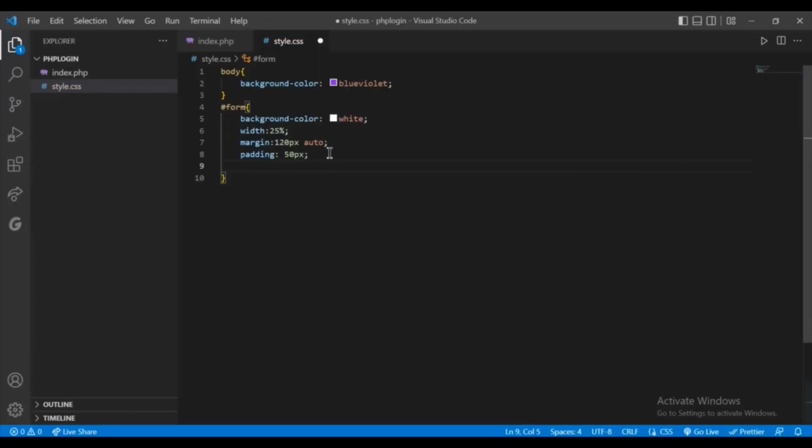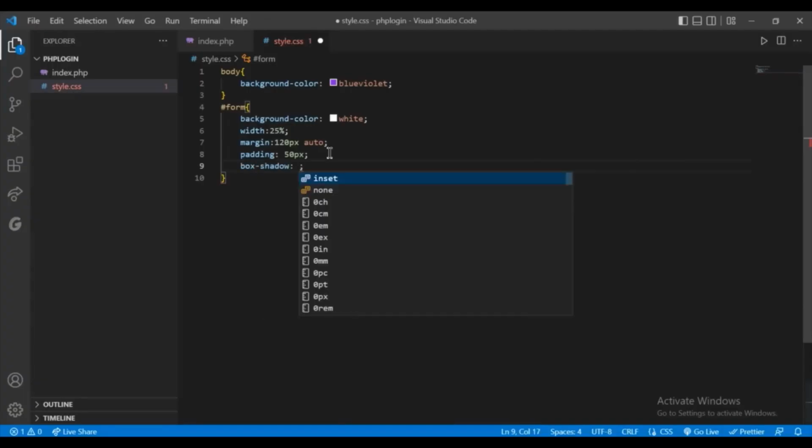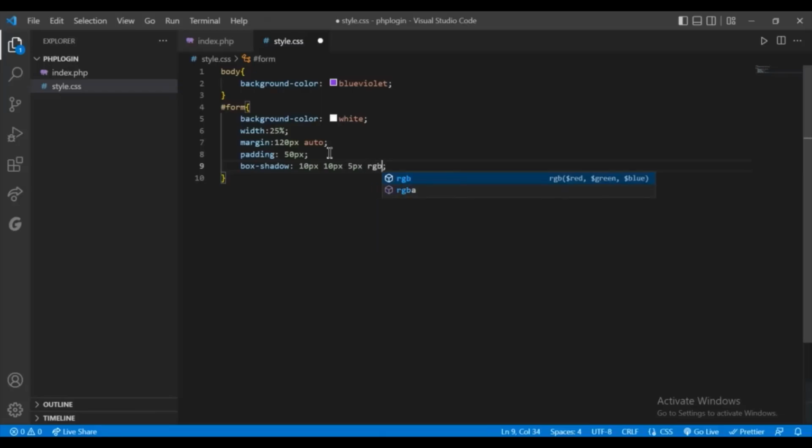Let me give some box shadow, 10px, and then 5 pixel, RGB 82.